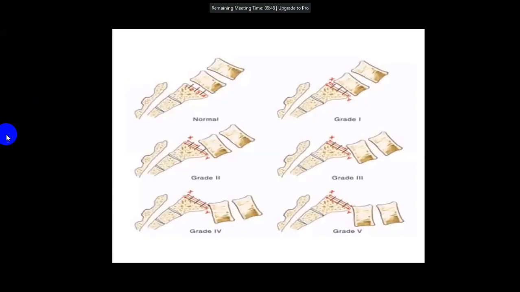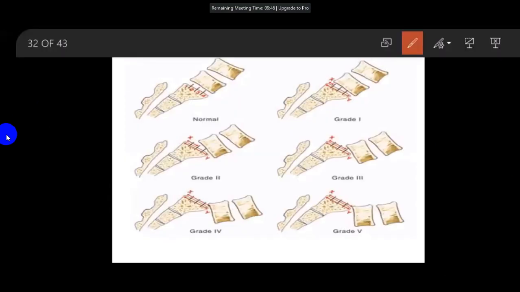We will see a picture of them and comment on them. And here we calculate the grade of slippage. For example, in this image, we just subdivide the vertebra into 4 quadrants, and accordingly we determine the degree. In the picture, taking for example a grade 2, here we see the slippage between L5 and S1. We take the measurement X, which is here, and divide it by the measurement Y, which is the total distance. From that we get the proportion of the slippage. Okay? In this way we can know whether this is grade 1, 2, 3, or 4.